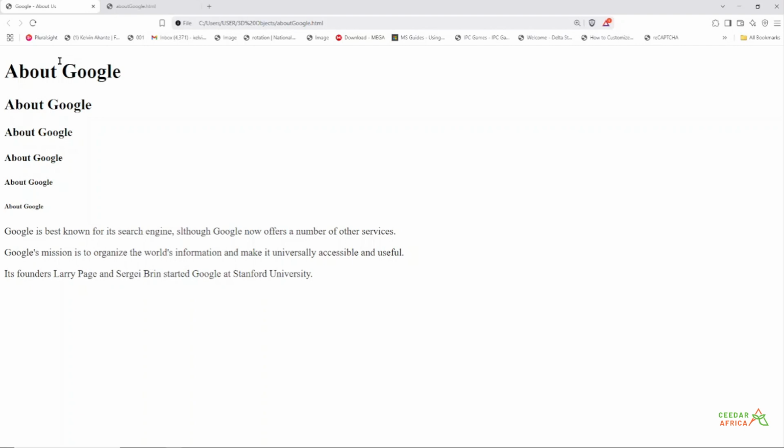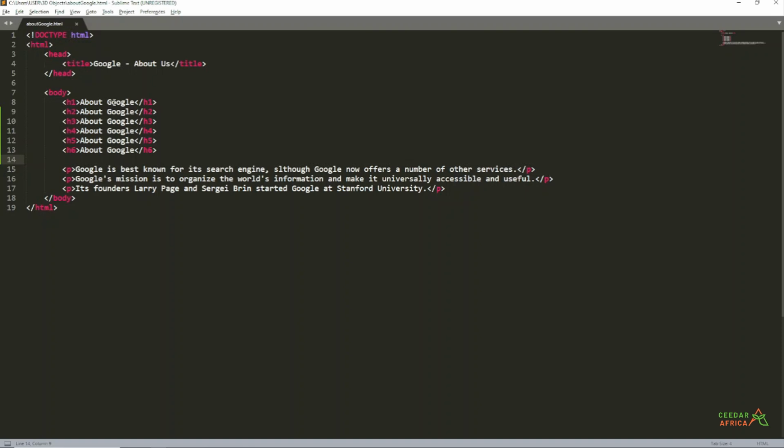That's another whole thing, but it's best practice to always use only one H1 per page, and that H1 should be your main heading and should be the heading or the title of the overall page. So if, for example, we have an about us page, then we'll have an H1 that says about us. Then we can have other headings to be H2 or H3.